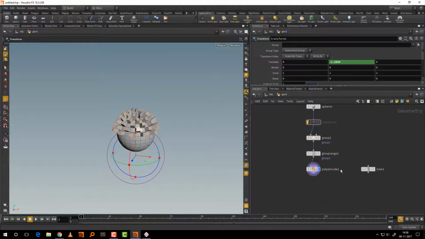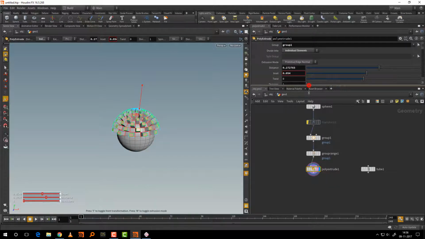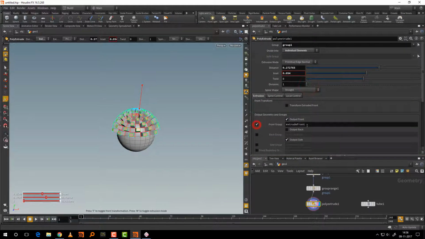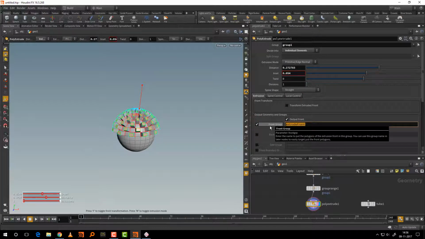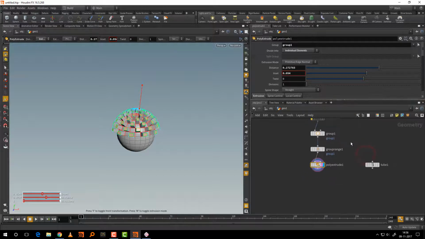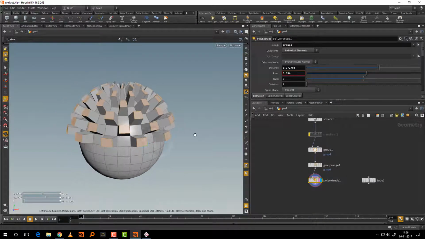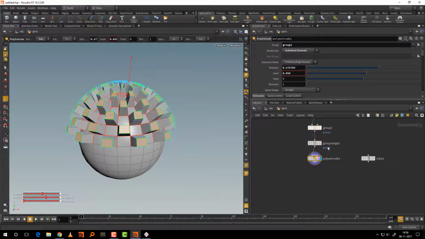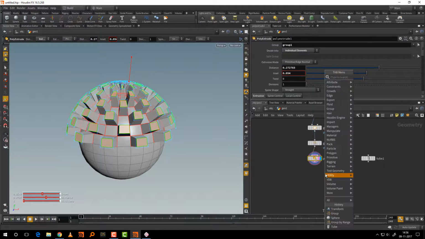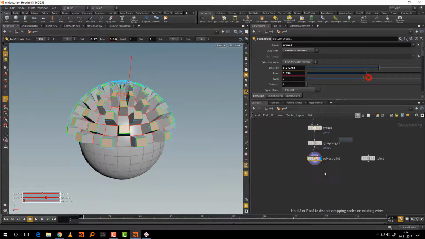So let's say if I take something like this and create a group out of this. Let's call it part. Let's say you decide that these top polygons, I want to emit particles from that. Because I've made this selection, I can take a particle network.